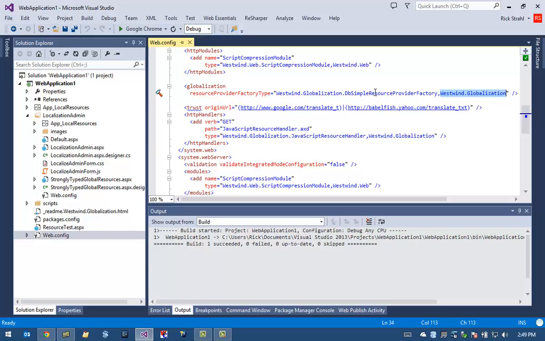The DB simple resource provider is a provider that goes directly against the database, while the DB resource provider is one that goes through a .NET resource set and then into the database. So typically the DB simple resource provider is the quicker one to work.